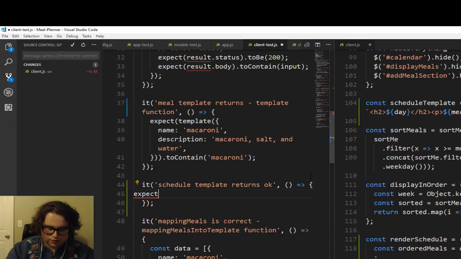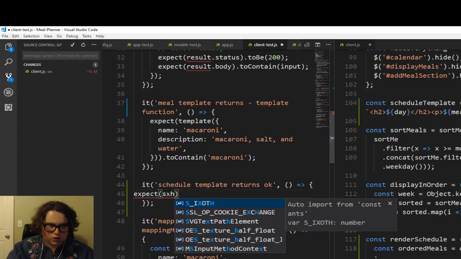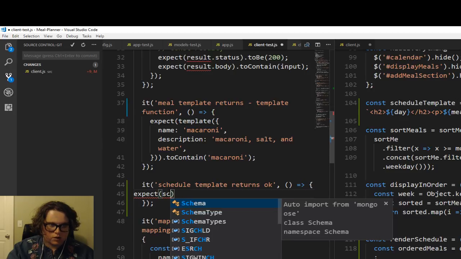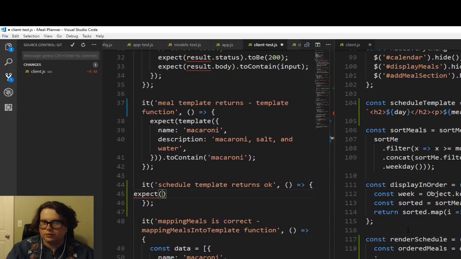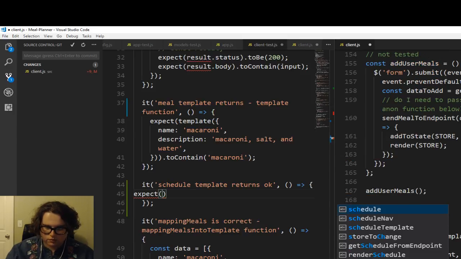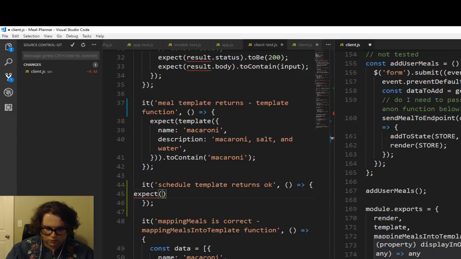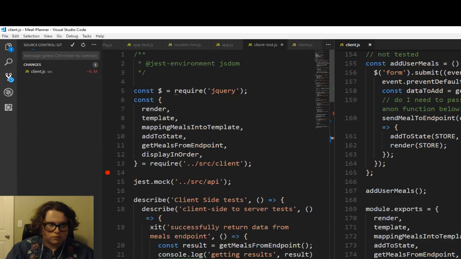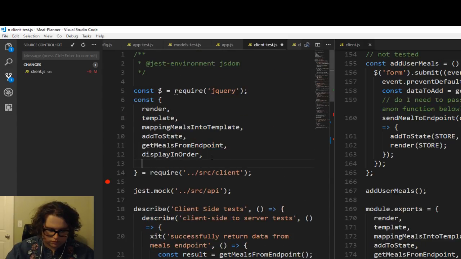Okay, so let's see here. Expect schedule template. Okay, so let me export schedule template. Okay.